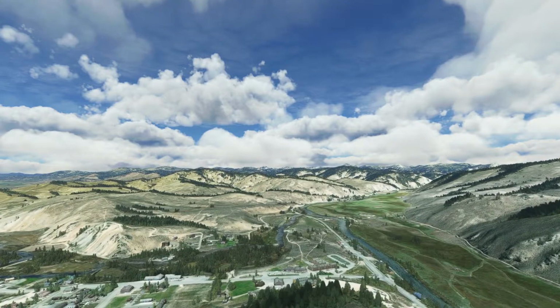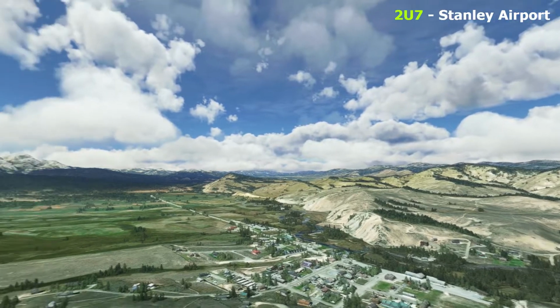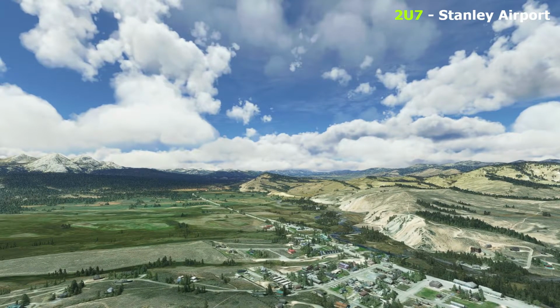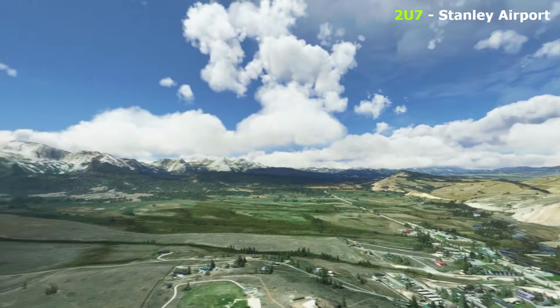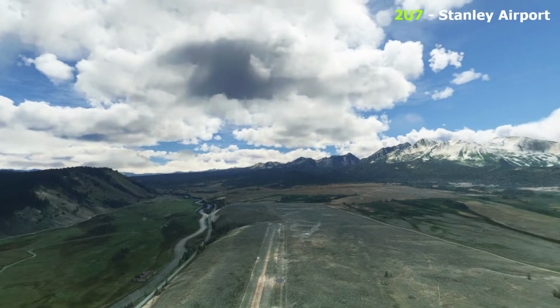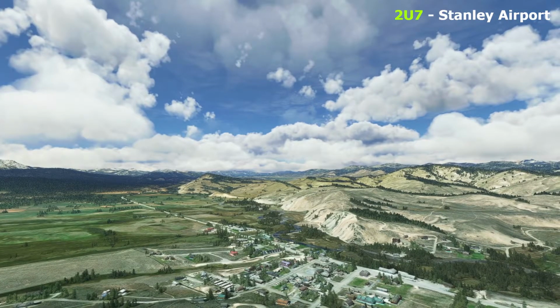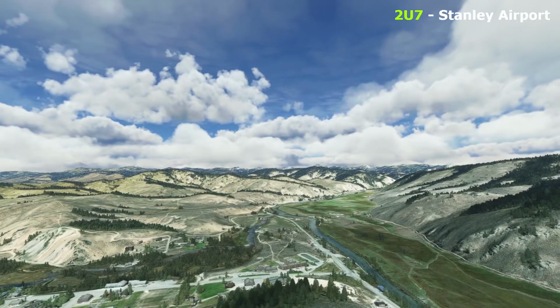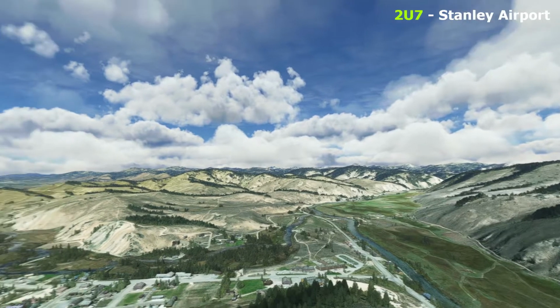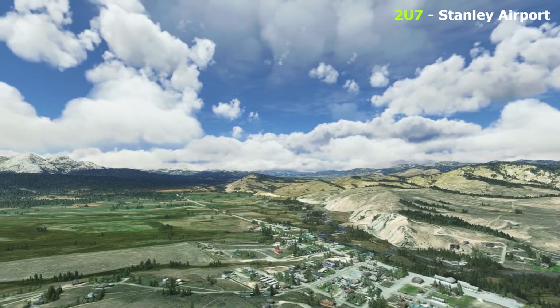There's a little town, not very many people there. I don't know what the population of Stanley is, but year-round it is not much. But it is a beautiful place, as you can see. It's pretty high altitude, so it can get very cold in the wintertime. Very cold, as my grandfather would put it: who would want to live in that ice box, when you could live just an hour downstream in a little bit more friendly wintertime climate? But anyway, beautiful place, Stanley, Idaho.